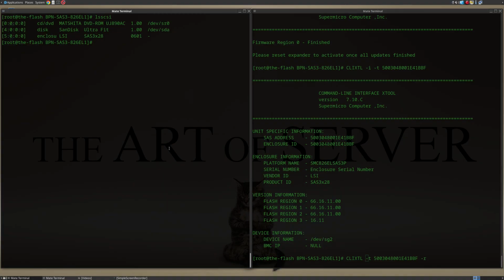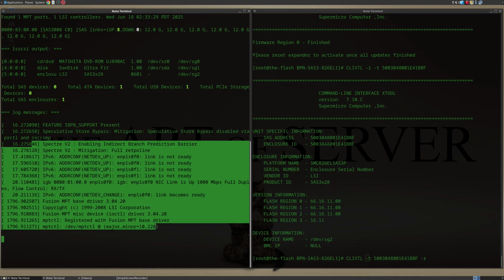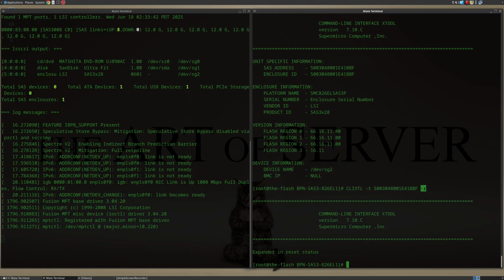You know what, here, I'll run that command so you guys can see. Here's the SAS expander. All right, and here are some of the logs from the system. All right, so here we go with the reset. So the command is CLIXTL -T, the SAS address, -R for the reset.